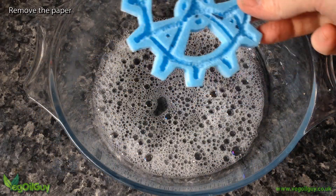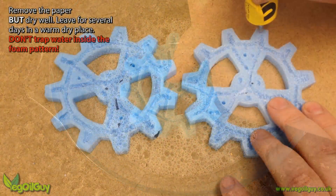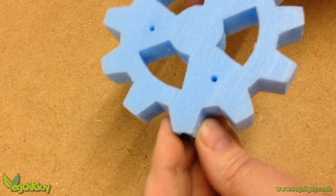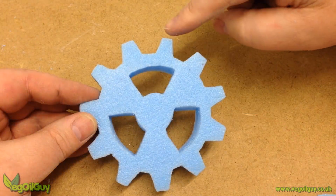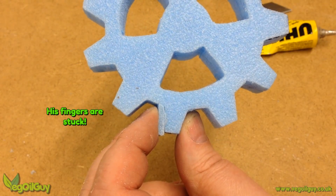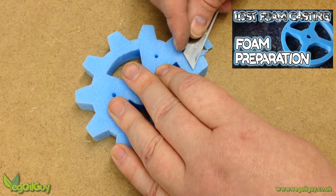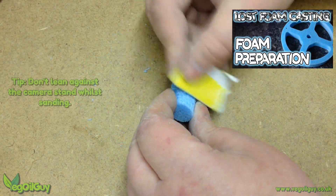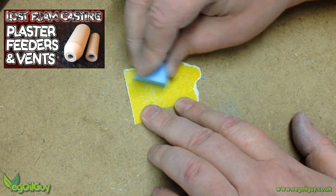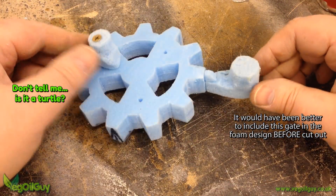Then I soaked the piece in hot soapy water until the paper fell away. Once everything was completely dry, I glued the two halves together. I was unhappy with one of the teeth — I cut a little too much away — so I glued on a smaller piece and let the glue set. I then trimmed this down with a sharp blade and a little sandpaper. It was then time to add some gates to attach my plaster feeders and vents. These were easily carved and sanded from foam, and the gates are both glued and screwed onto the pattern.